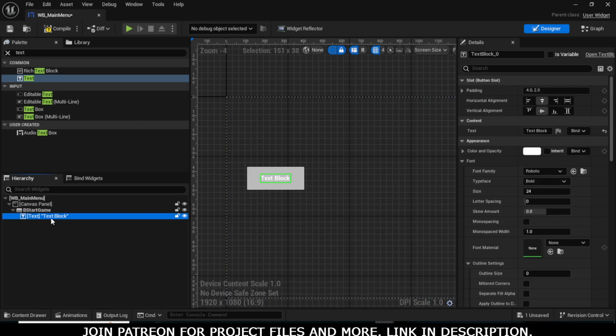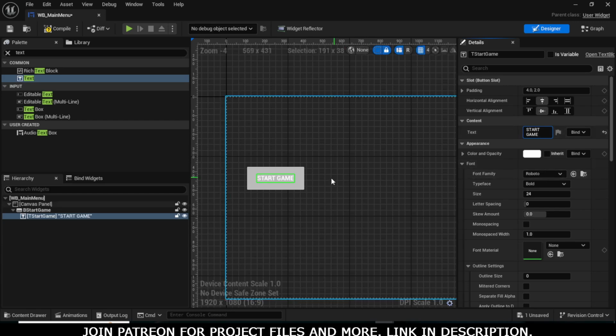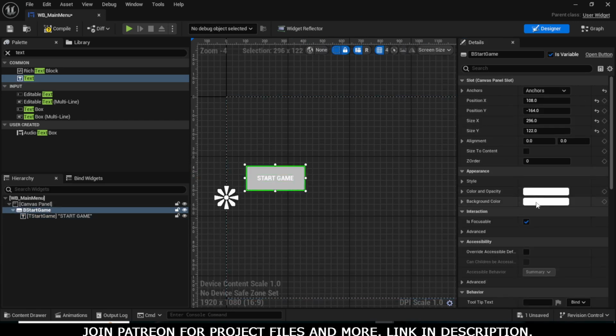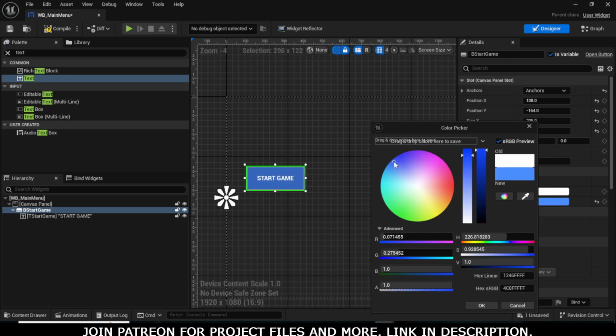Text. We can change the color to something like bluish.